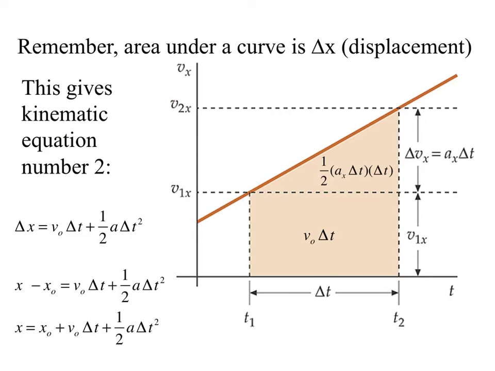So just to tell you a little bit more about where these kinematic equations come from. Remember last video that we said the area under the curve of a velocity time graph is displacement. So down here we have a velocity times time. Again, what this is doing is finding the area of this particular rectangle. So velocity, which is your height, times change in time, which is your base, gives us this area. So this is the displacement in this particular amount of time. So that gives us that first part of our kinematic equation.